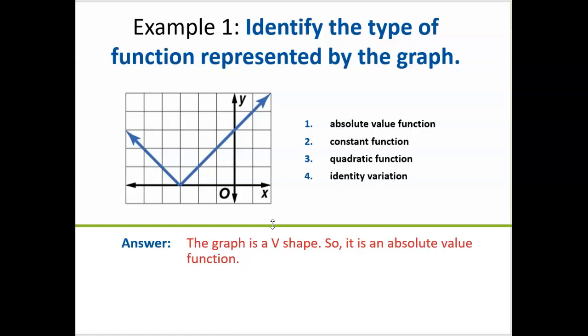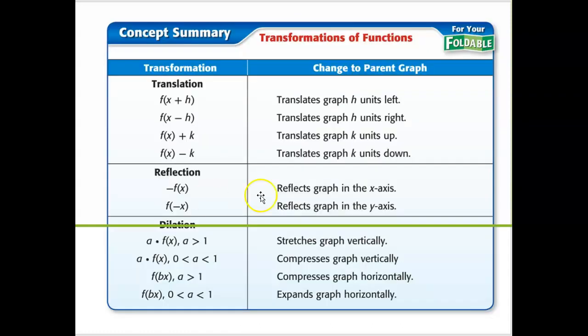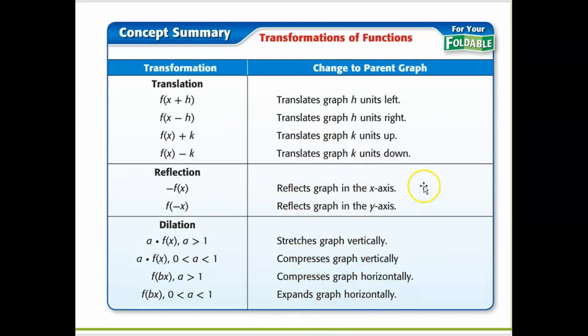So on that next page, I pretty much gave you a ton of key vocab words and everything that goes along with those transformations. So a constant function is like y equals c. The identity function is y equals x. The quadratic is a u-shaped graph for x squared. Cubic is x cubed. Those are all what we call the parent functions.